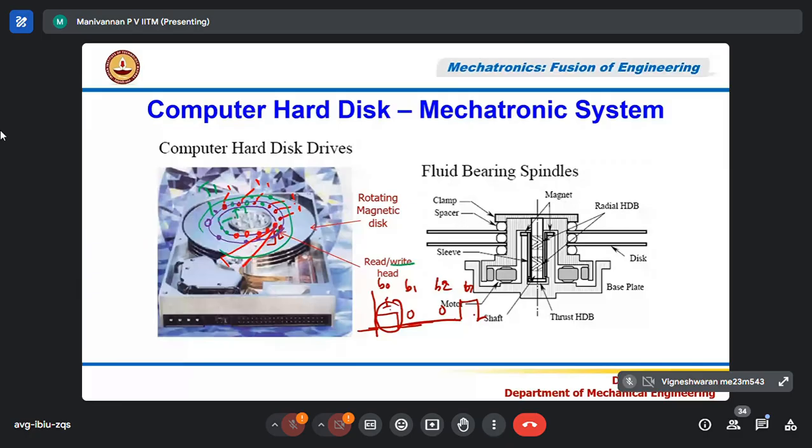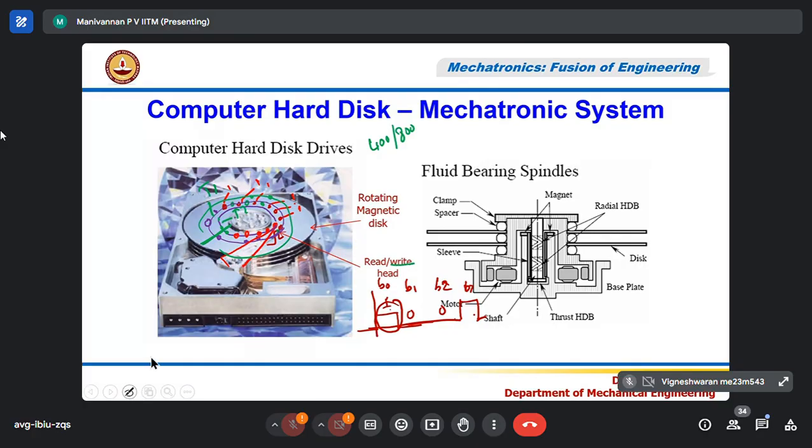In a hard disk, generally the width of the track region will be about 1.5 inches. In 1.5 inches, you may have 400 to even 800 tracks. The width of each track will be measured in micrometers. So that means more data can be stored. This is how the hard disk data is stored.